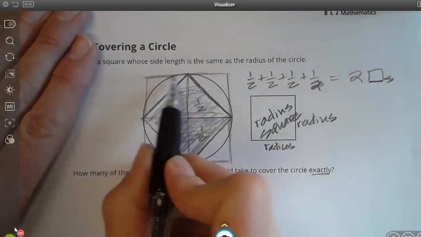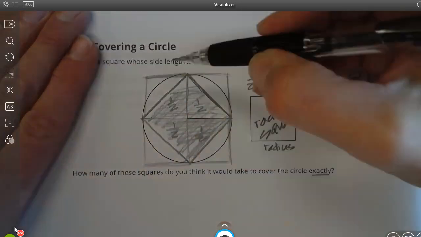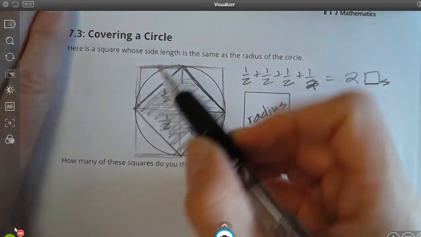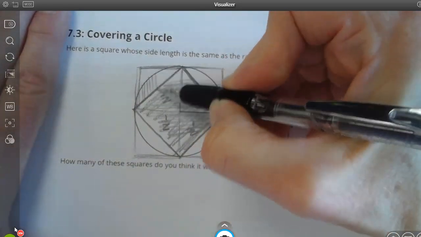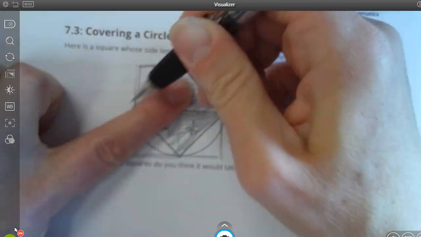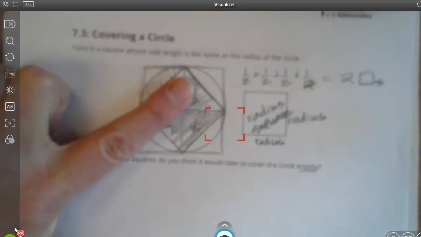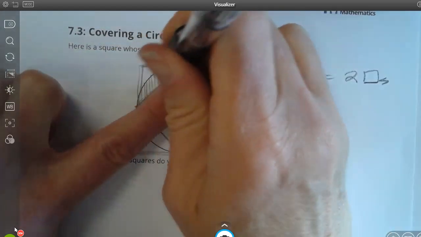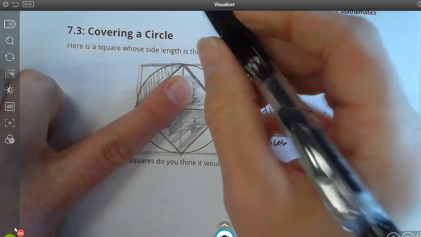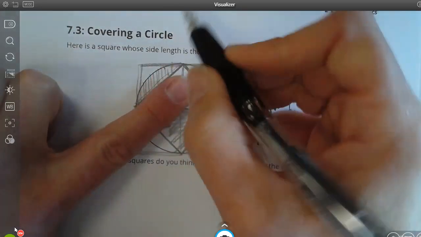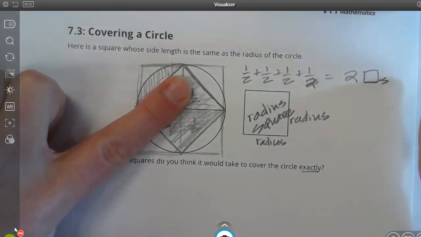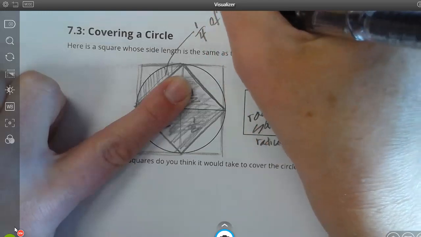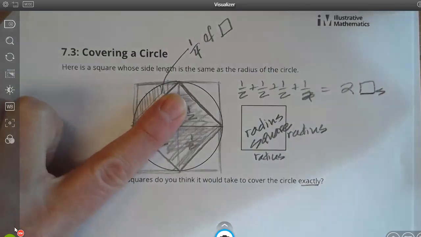So we now have basically a triangle, or half of the square. So we have half the radius square left over. If we take this part right here and shade that in, that's about half of that half of the circle, or of the triangle, right? So what I have left over is this half triangle. And if I shade in the part of the circle that's in that half triangle, that's about half of the half triangle, which would be 1/4 of the radius square. So that's about 1/4 of the radius square.